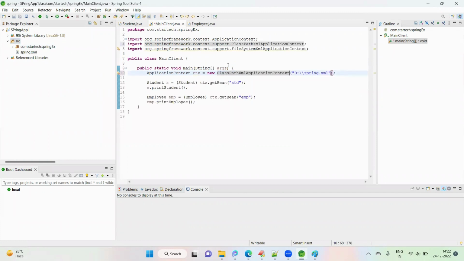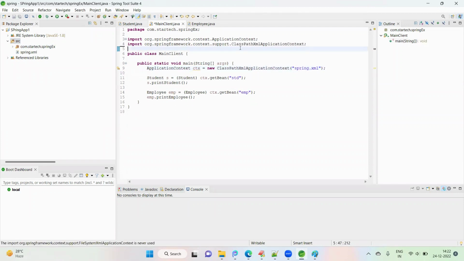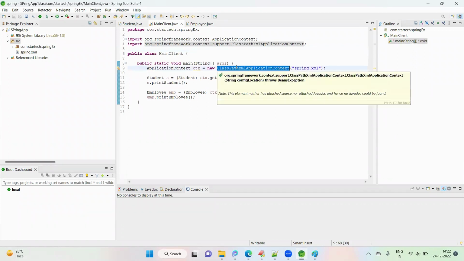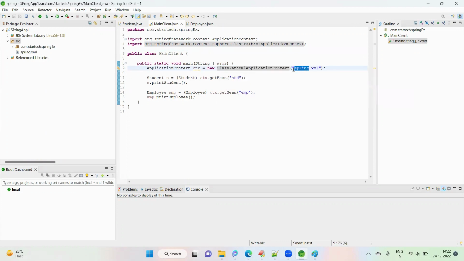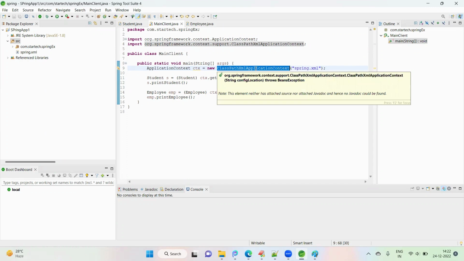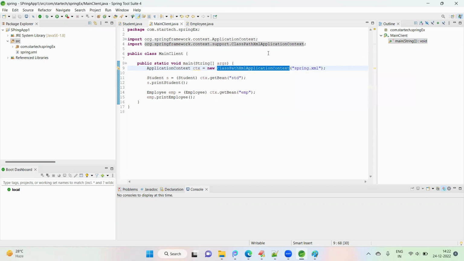That should be available at our project location or code execution location. If I place it in a different location, maybe in my D drive or C drive, that is not our classpath. That is specific to our drive. If we want to provide an external resource, we can provide it through FileSystemXmlApplicationContext. If we want to give a classpath location, we can use ClassPathXmlApplicationContext. This difference is simple. If the XML file is in our classpath or project location, we can give it directly through ClassPathXmlApplicationContext. If it is in a different location, we use FileSystemXmlApplicationContext.